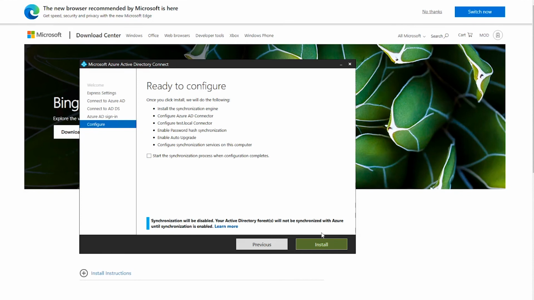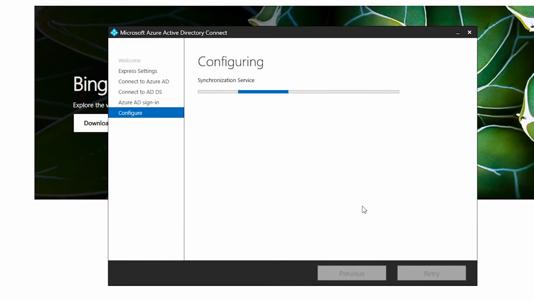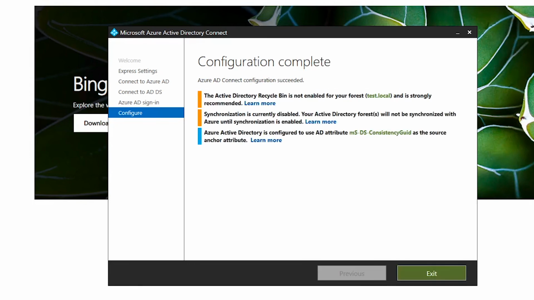That concludes our video tutorial on how to quickly and efficiently configure the Azure AD Connect client to synchronize your on-prem Active Directory with Azure AD in a single forest AD environment. After completing the initial setup of the Azure AD Connect client, I highly recommend checking out the full list of features that you can enable linked in the description.